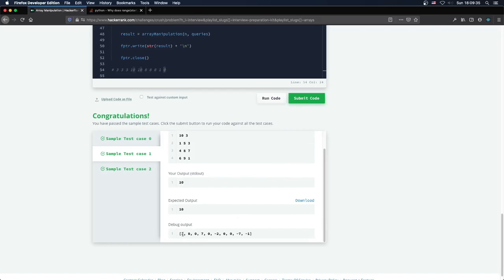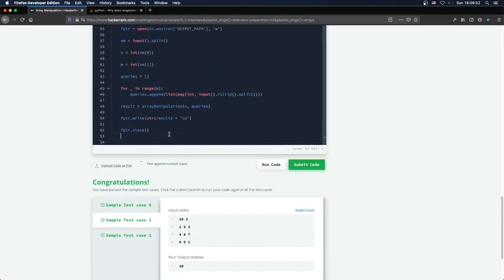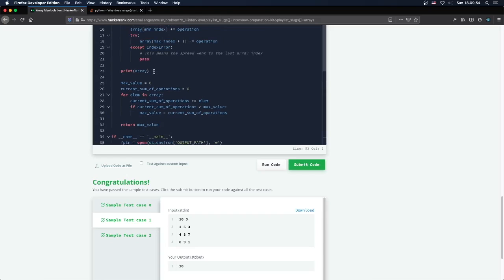So here we have the 3's, which go from here to here. Then minus 3 plus 1. Then the 7's, which go from here to here. And then the 1's run out. So that's what the debug output looks like. Whether or not this actually solves the time problem is another question.